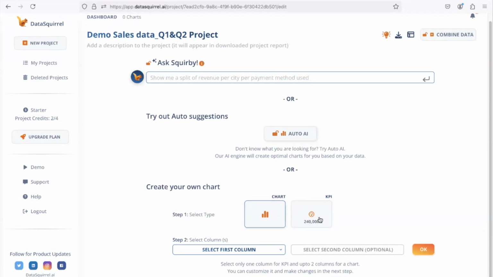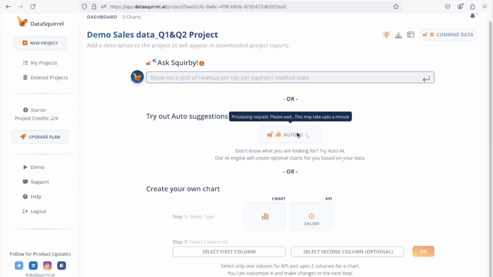And if you want this tool to take care of things for you just for testing purposes, as you are learning this tool, you can just say auto AI, click it, and it will automatically create the graphs for us. So we need not have any Power BI or other complex tools. We have data, clean the data, and you can generate the graphs out of it.